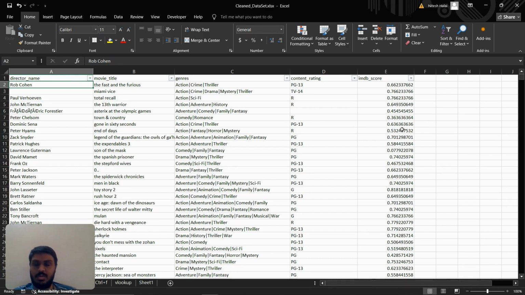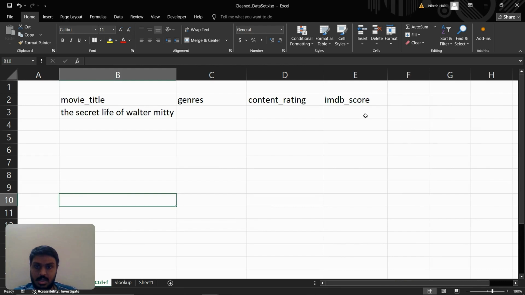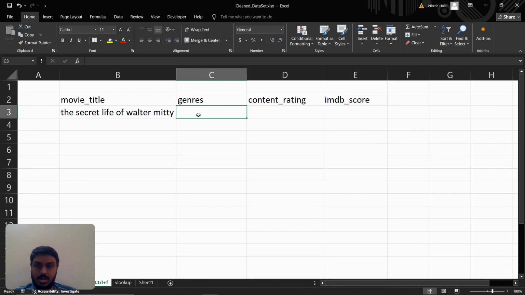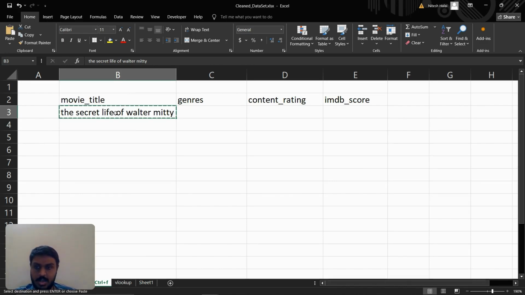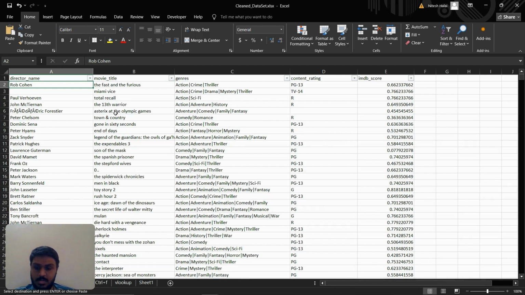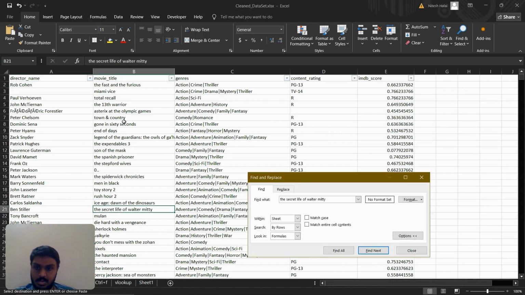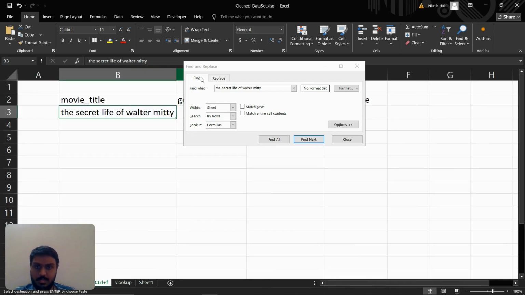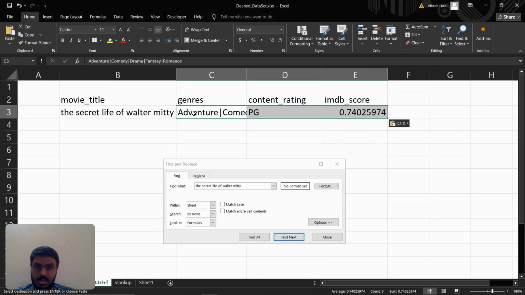Now just imagine this scenario. You have this movie title, and then you want to get these values. The first instinct you will get is, let me just find this value in the original table and then copy paste the values. Yes, we can certainly do that. The Secret Life of Walter Mitty, you can copy these values and paste them here.